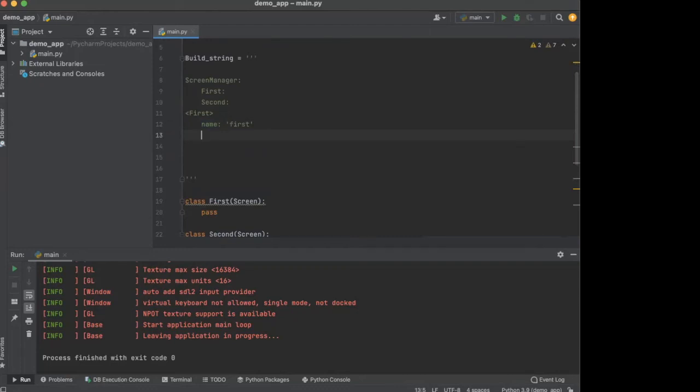And let's put MDRectangleButton, no, MDRaisedButton. It has different parameters. It has a parameter text. Text is what you want to see written in the button.